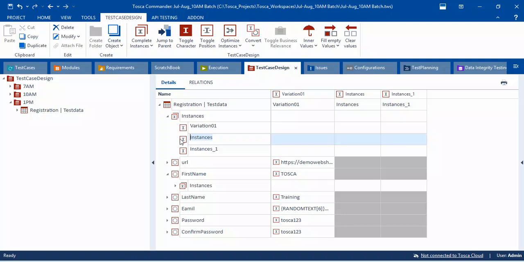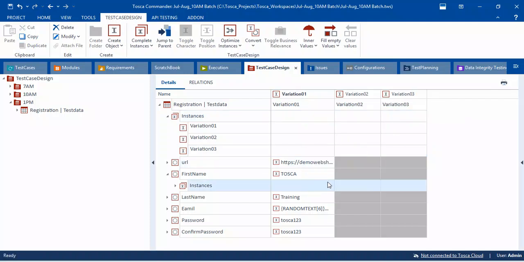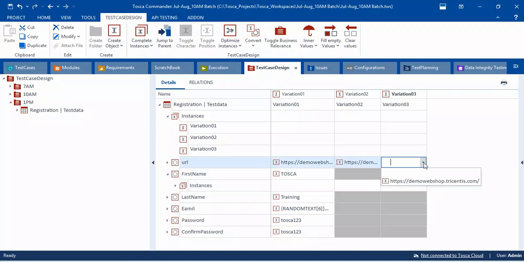You can name it as per your project business flow or whatever business sense you want. Fine. Now we are having three different columns, right? In the first column we already specified what data we want. In the second also we are using the same URL, so I will keep it the same. Third also I will keep the same.